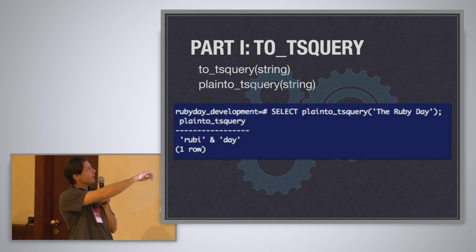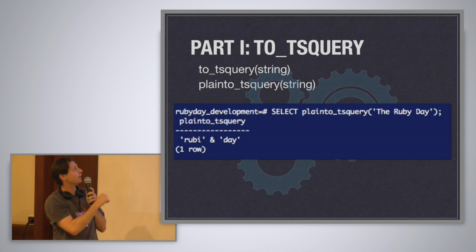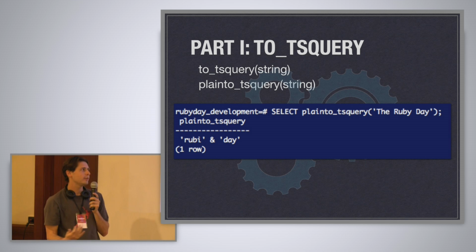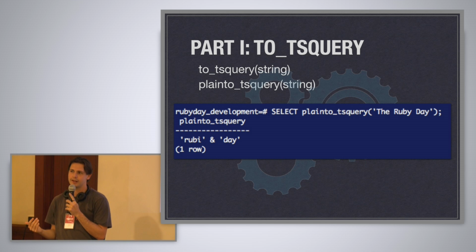And a couple of interesting things happened when we got back our query. The first thing is that we lost the "the". And the reason that we lost the "the" is that "the" is a really, really common word in English, of course. And just because a document has the word "the" in it, it doesn't really mean that it's relevant to this query here. And so these are what we call stop words. And stop words are words that, in Postgres, tend to be between the 200 and 250 most common words in a language, and we eliminate them from the search entirely because they return so many results.